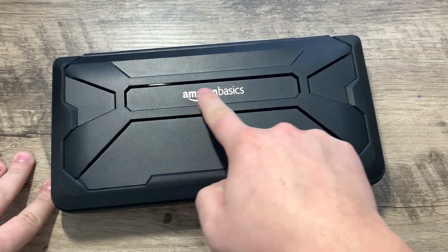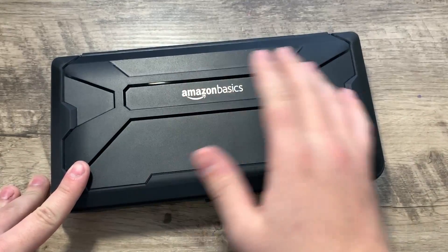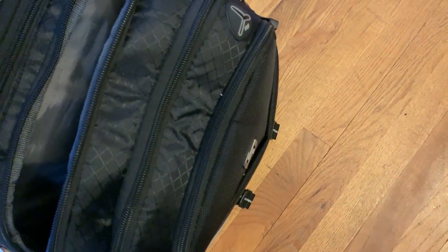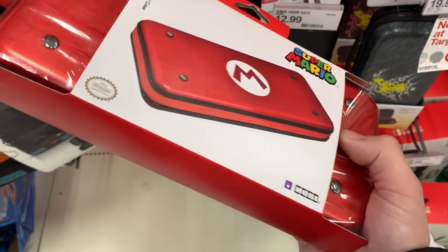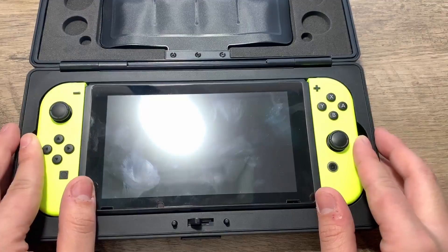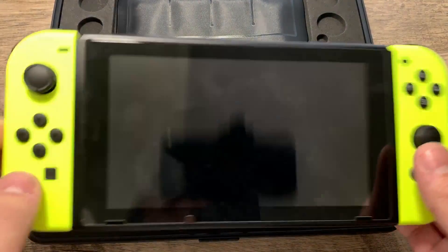Another thing I don't like is the big AmazonBasics logo on top of the case, although you could cover it with a sticker or Sharpie. The case doesn't flex at all, meaning I can throw this into pretty much any bag and it will protect my Switch from being bent by a bunch of books. This case costs around 20 bucks, which is actually pretty cheap compared to other offerings — especially compared to Hori's aluminum case, which doesn't even protect the Switch from hard falls. Some people may look at this case as unnecessary, but to me, this is my go-to.